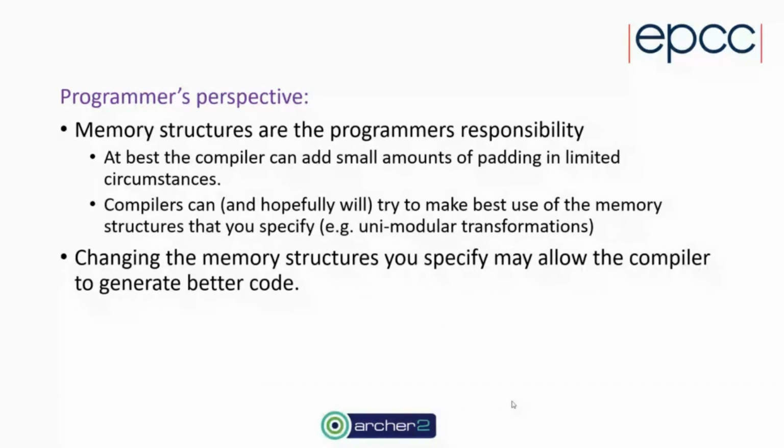The compiler has lots of latitude in things like reordering of instructions. So you've written a program and you say A equals B plus C, and then D equals Q plus R, and then F equals 1 plus 2. As long as those things are not dependent on each other, just because you wrote it down in one order in the program, once it's turned into instructions and passed to the processor, those instructions can be done in any order, and the compiler and the processor can work on optimizing the order of those instructions to get the best performance.